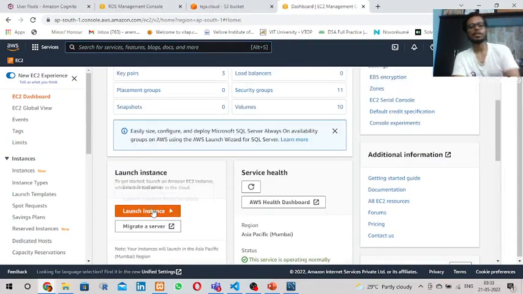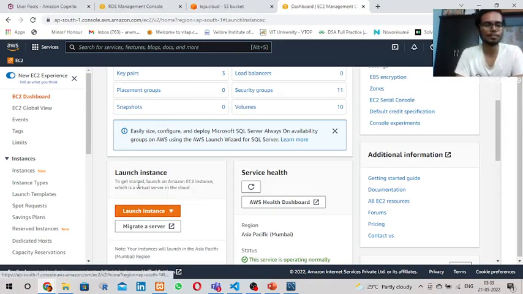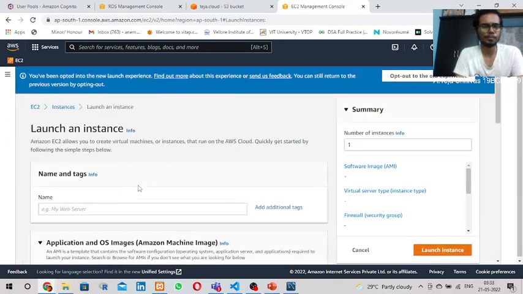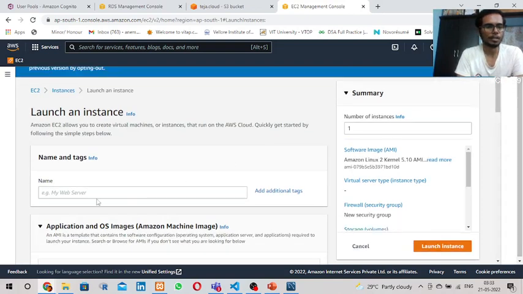Firstly, we should launch the instance here. Coming to the instance now, we need to add the name and tag here. So let me add a random one. My first tag.